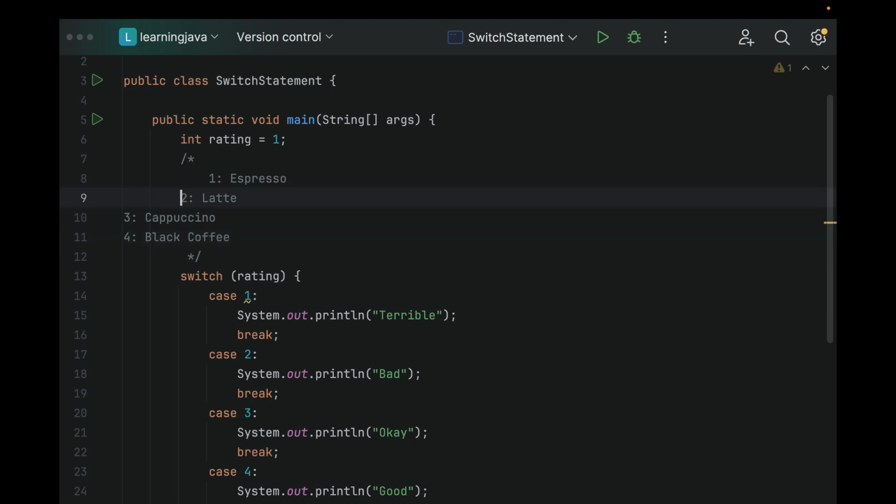Can you create a program where, based upon the user's input, you print whether the user has ordered a latte, cappuccino, black coffee, or espresso? You have to use a switch statement for that. Think of how you can use these conditions and build a simple switch statement in Java.